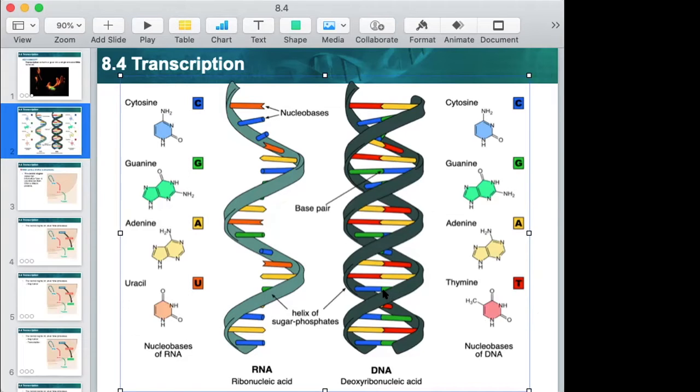That's the biggest difference between RNA and DNA. The other difference is you have a single strand for RNA, double strand for DNA. So because of that, RNA is more easily broken down and mutated. DNA is more stable and less prone to mutations. And so that's why we use DNA to carry our genes instead of RNA. It's a more stable form. If we had RNA instead, then we'd have more mutations.